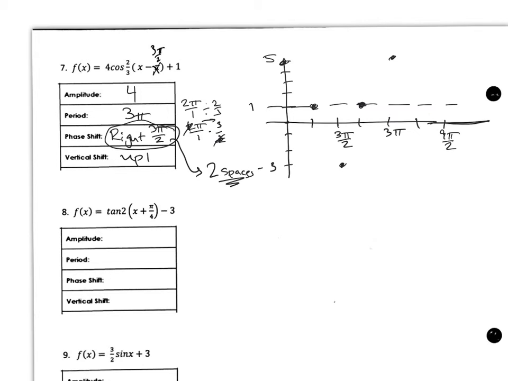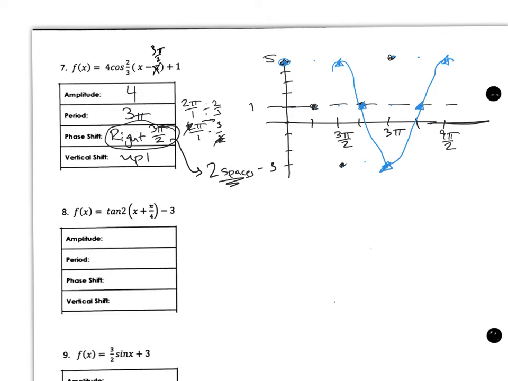But each one of these points has to move 2 spaces to the right. So I'm going to use a different color. So this guy is going to go 1, 2. He's here now. And I guess I'll make a triangle. That's kind of a weak triangle. So that I have something that stands out so that it looks different. And then I'm going to go 1, 2. So this is a triangle now. They can go on top of each other. 1, 2, triangle. This one has to get moved. 1, 2. And then this guy up here. 1, 2. So now I'm going to connect my blue triangles.